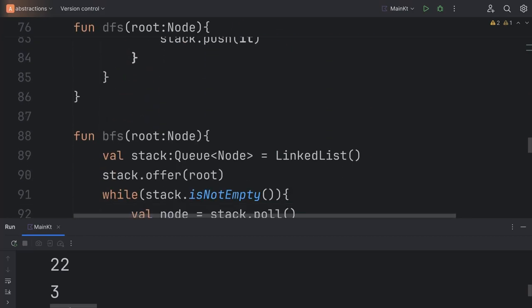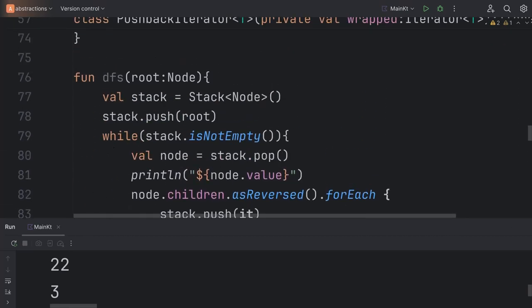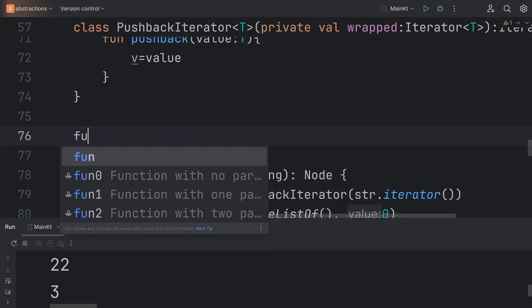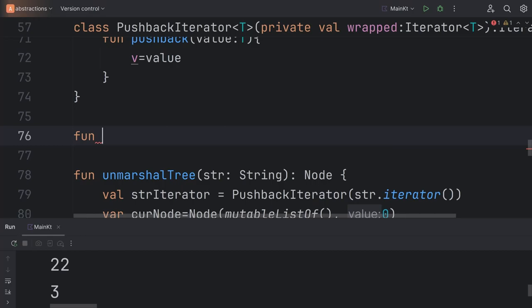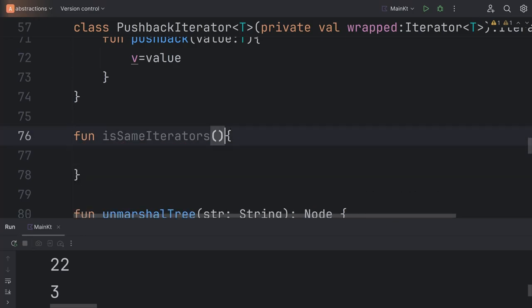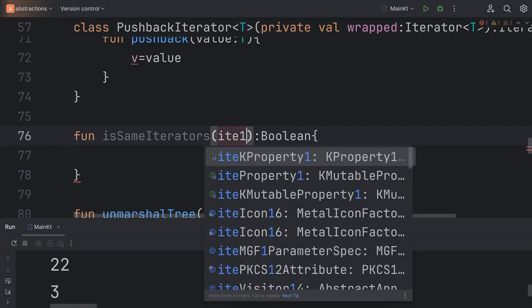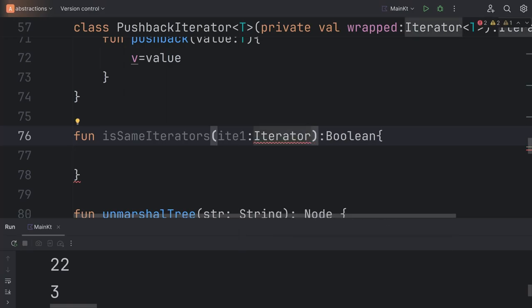And where would I do that? I can remove these two reference implementations, and I would write a method that allows to compare two sequences or two lists. So isSameIterators, like this, for example. That would return a boolean. That's the easiest part. I obviously need the two iterators. But there I don't want to be too specific about what is being iterated, so I'm using generics.